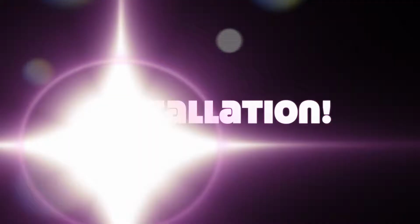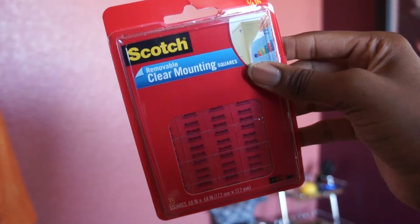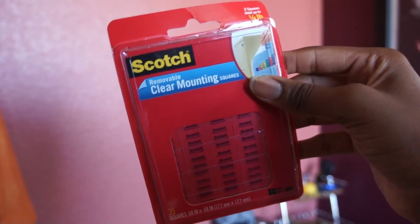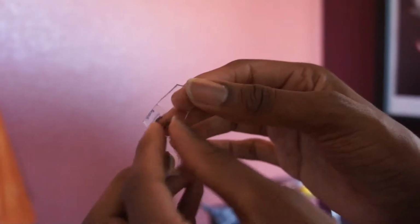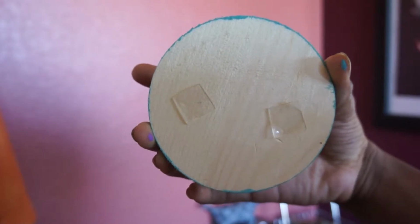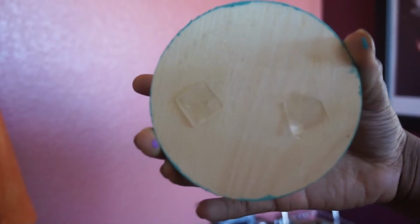to install them. So now it's time for me to show you how you're going to install these onto your wall. The installation is super easy. Okay, so take your clear mounting squares or whatever you're using to mount your plaques. I'm going to peel off 2 squares. I'm going to peel off the plastic part off of each of these and stick it to the back of my wooden cork. So now I've placed the clear mounting squares evenly on the back of the wooden plaque, and now I'm going to put them on my wall.